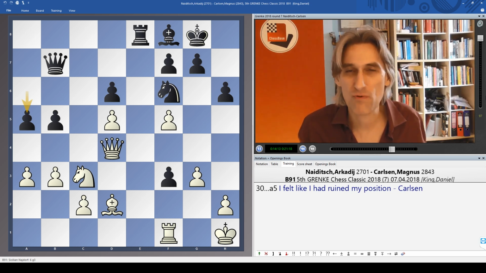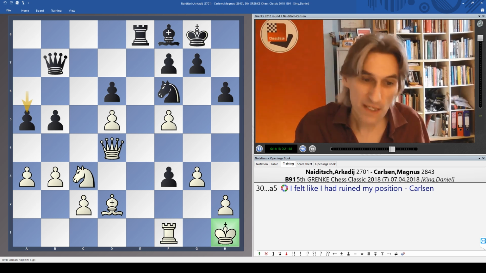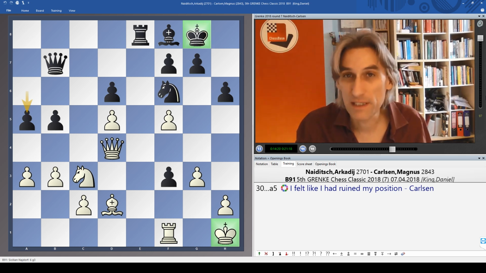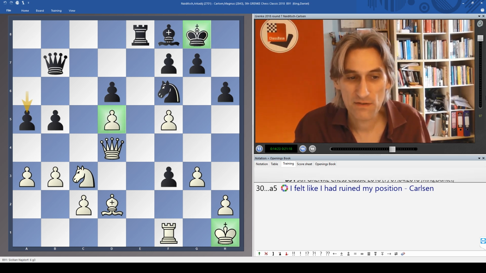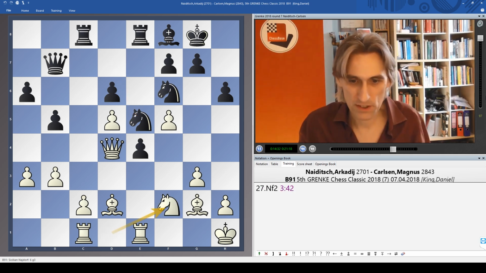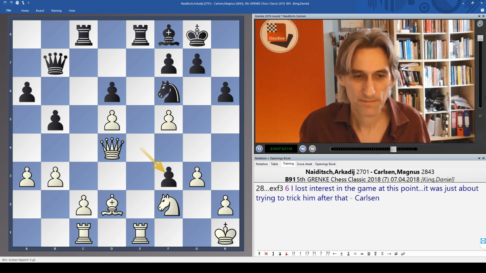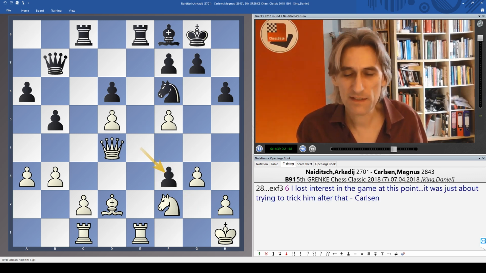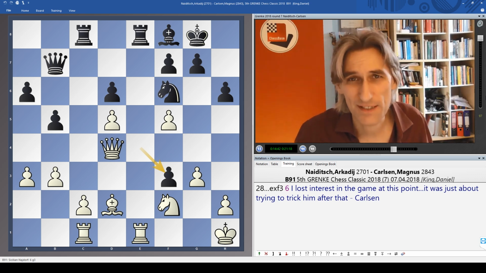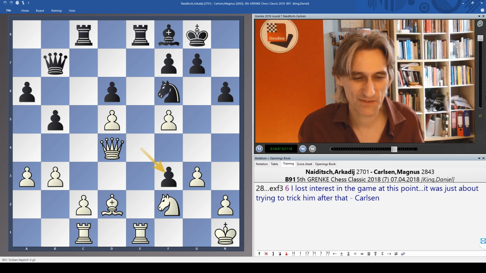Position does start to get more random, but it gets more random with white's king exposed, black's king completely safe, and these pawns weak. Still feels very pleasant for black to me. Knight f2 played instead by Naiditsch, and this really is extremely good for black in this case. And Carlsen even said, I lost interest in the game at this point. It was just about trying to trick him after this.